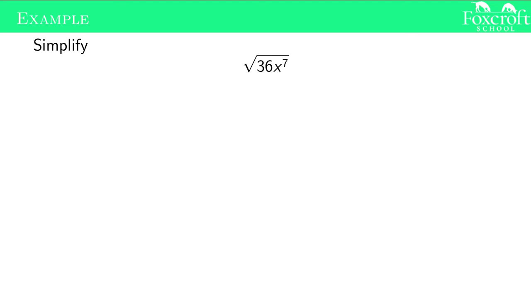Another example, square root of 36x to the 7th. Again, the number part in this case is going to be really nice. The square root of 36 is just 6. But the variable part, we have 7 x's: 1, 2, 3, 4, 5, 6, 7. And you'll start to see a pattern, that we're looking at the even part of it. So we have 7. The even part, which is going to go through the square root nicely, is 6. And when we take the square root of x to the 6, we break that in half to get x cubed. So we're going to have an x cubed that comes out. But this 1 x here is going to be left inside the square root.